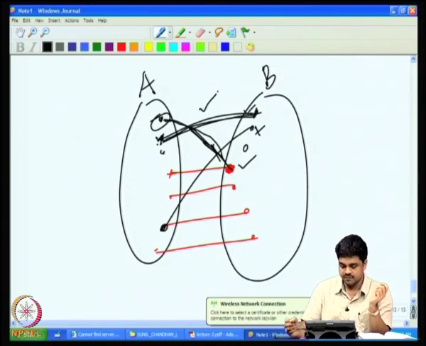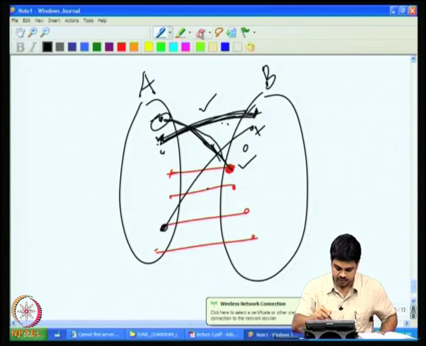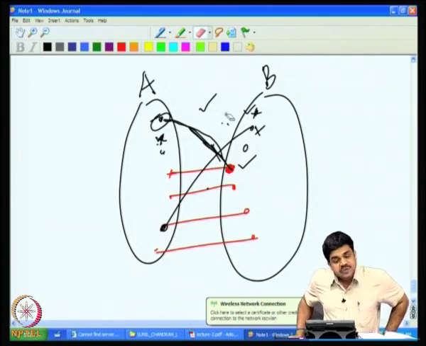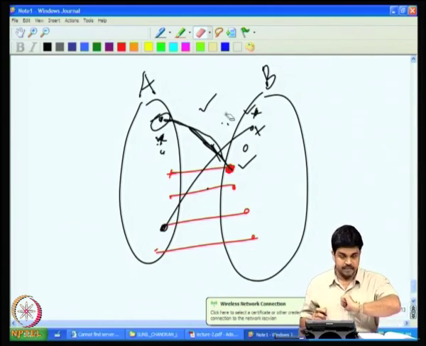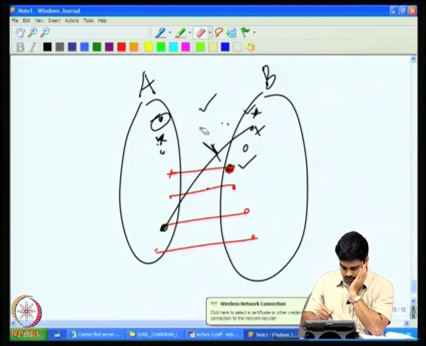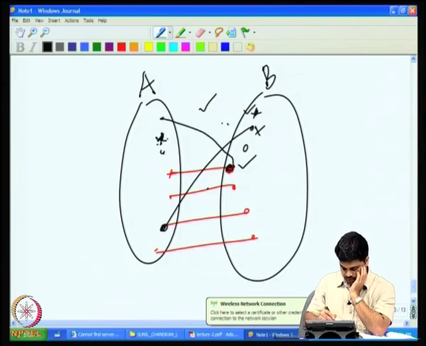But then the good thing is that we will never have such an edge. Suppose there is such an edge in the graph, then we can argue that there is a problem, because you told that this is the biggest matching, then why do not you add this also to the matching and make it bigger? That will be a contradiction. So, therefore, such an edge will never come here to here. That is why we will not have any such problems. Whenever we see an edge, only one of the endpoints will be unmatched, the other endpoint will be matched. So, now the next question is, okay, we have selected such things, is it enough? For instance, I have selected say this thing.